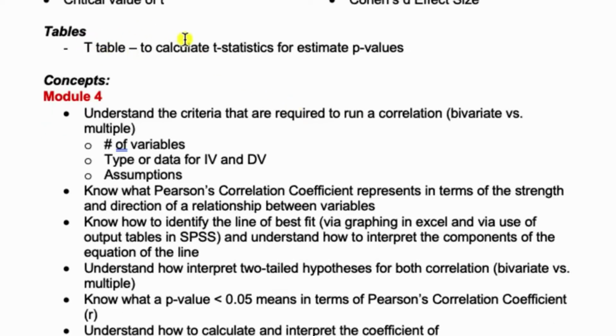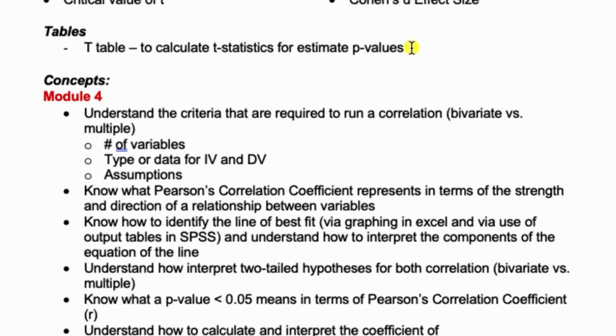You will need to be able to calculate a t-statistic to estimate p-values using the t-table. I don't have an example of this in our actual practice questions because I thought there were some other things that I wanted to focus on in the review questions instead of the t-table, since it's pretty simple to use.